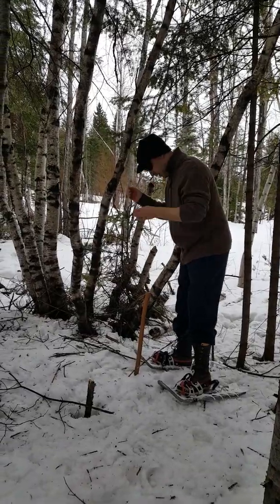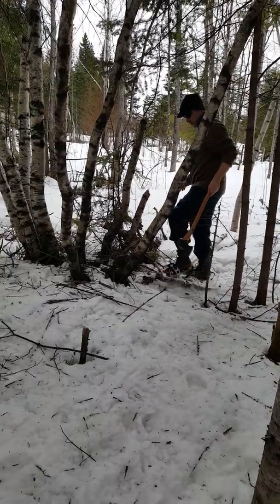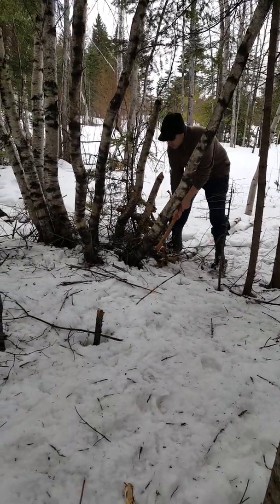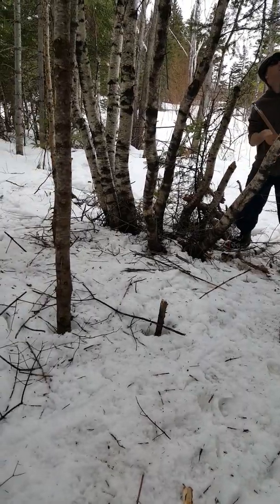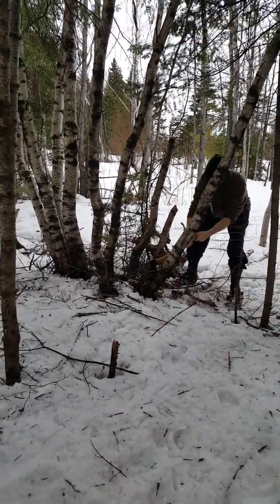So we're going to go at this and cut down one for you, and then we'll show you what we do to saw it up. Everything that we do over here on our land is all done with hand tools and our own labor. We have no horses or tractors or even a chainsaw to do anything.